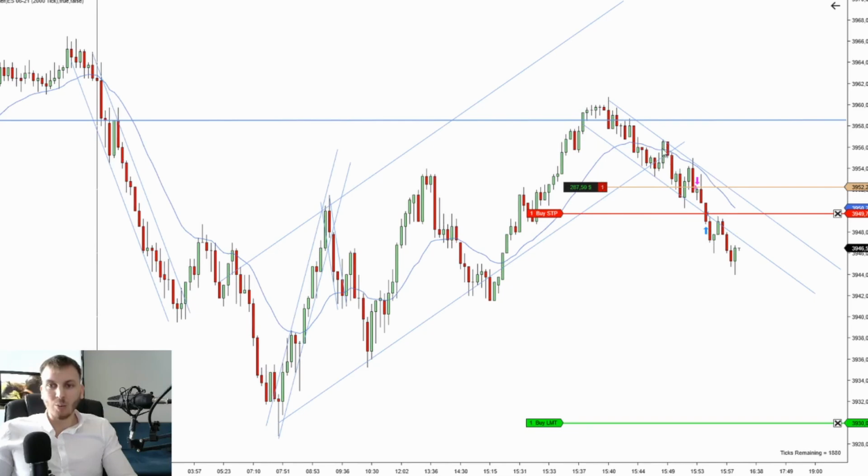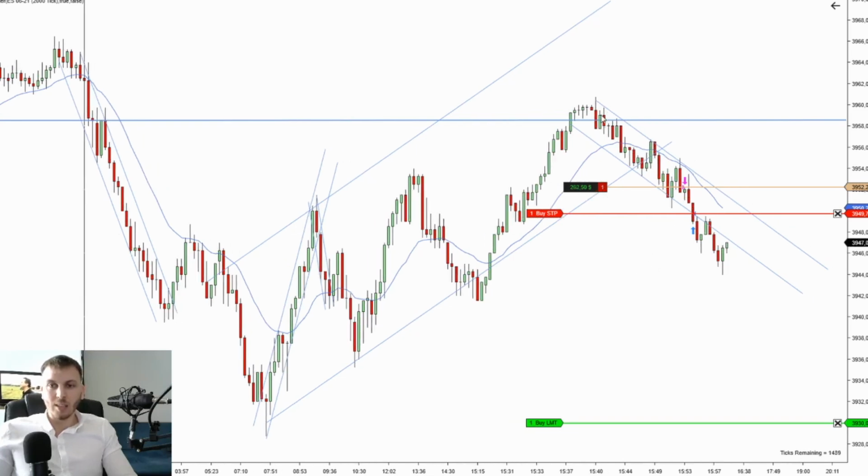But I like how each time we're closing below the EMA and every single attempt to go higher is failing hard. And this is how you know that a lot of bulls are trapped here, because they're going long way too late. You already have a break in a new high.